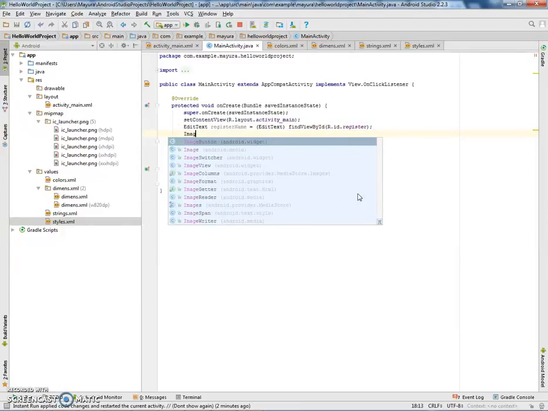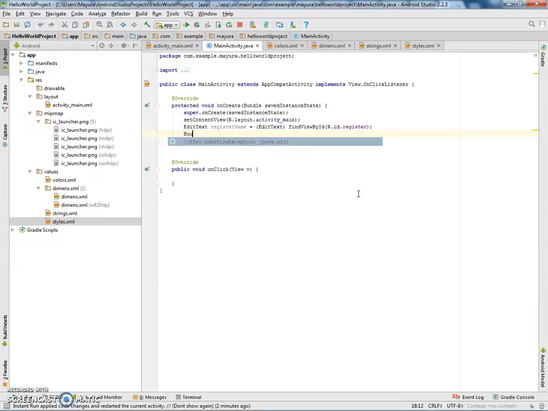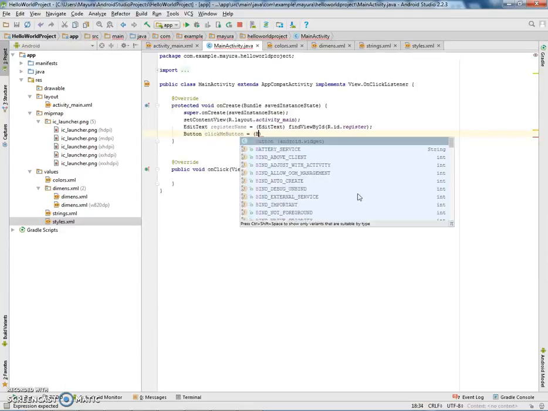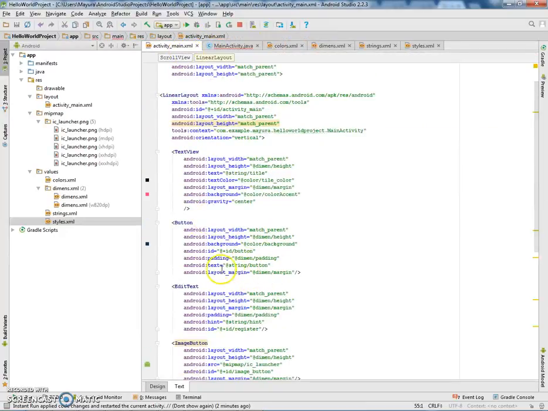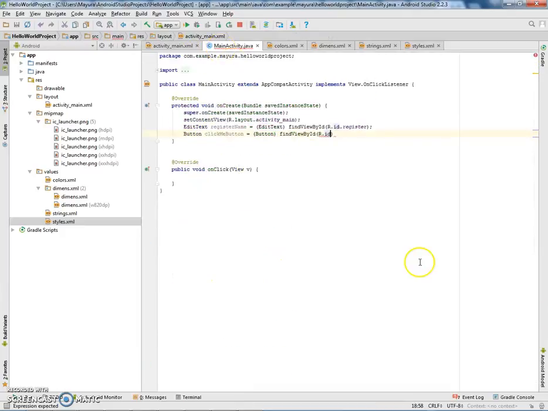Second one, we need to access button or image button. Anyone is okay. Button. Click me button. Typecast it to button. findViewById R.id. What is the ID of the button? It is button only.